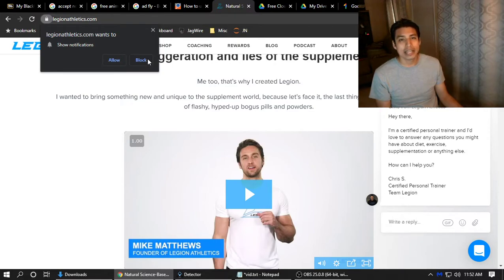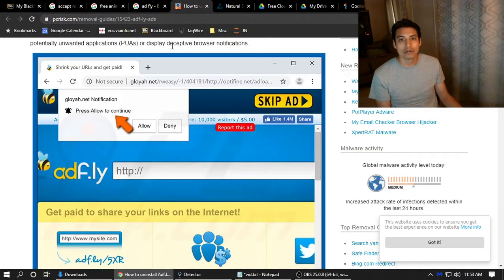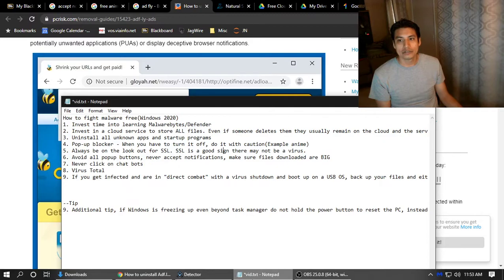And the main indicator would be the pop-up, you don't know who it is, and there's no SSL. So if those three things are happening, don't even click it. If it blocks you in the middle of the screen, too bad, don't access the website. But by clicking these two, you sort of expose yourself. But because I know this guy in general, and I've emailed him, it's like, okay, this guy's real. You could click allow and block, and you will get messages on the bottom right. Okay, so that is that. So that has to do with SSL, pop-ups, never accept notifications.